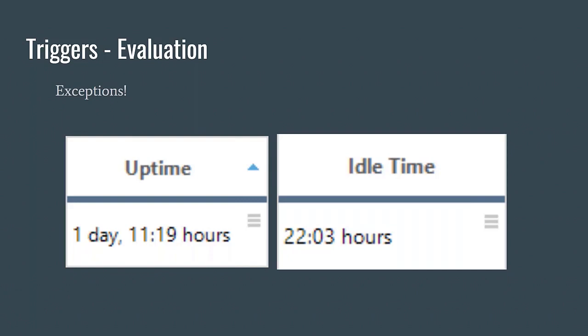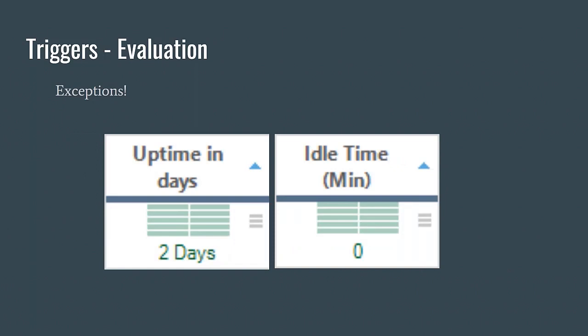I think that specifically the time-based ones fail, but how ControlUp gets around this is we offer two additional columns that are number-based columns that will actually operate. In this particular one, uptime in days is what you would use instead of uptime, and idle time in minutes, that's not minimum, that's minutes. So every time a minute increments, this value will just increment.